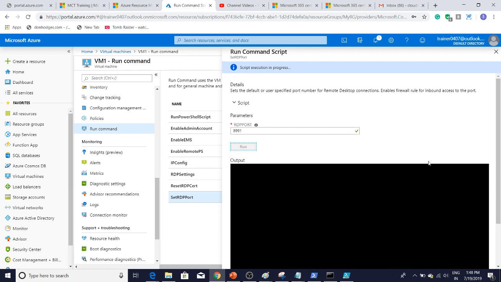What this run command is actually going to do is change your port from 3389 to 8991 for RDP. That means I'm using my custom port here. So for security purposes, sometimes we do not use the well-known ports.